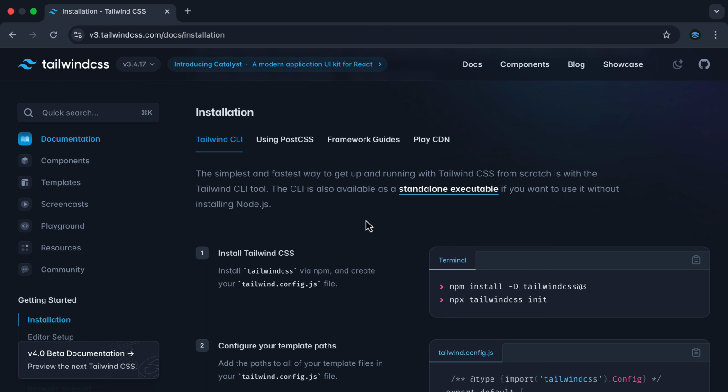I do want to reassure you, everything we learn on this previous version, 3.4.17, is fully transferable onto version 4. Nothing has changed with the fundamentals. We're just using a version that's a little bit more beginner friendly. So I do recommend switching your version to version 3.4.17 so you can follow along with me step by step and see exactly what I'm seeing.